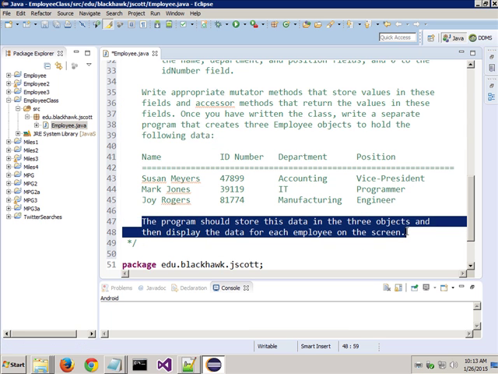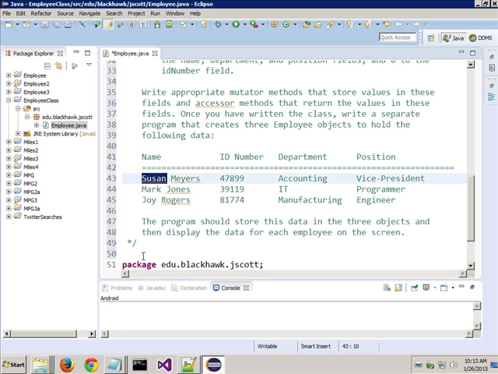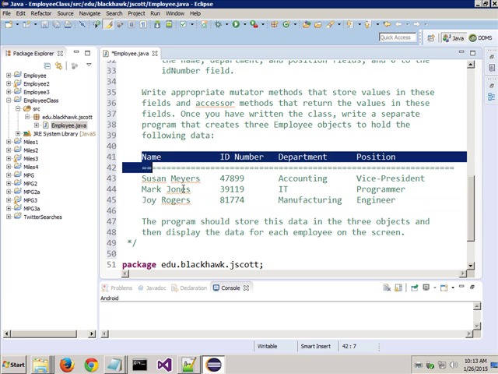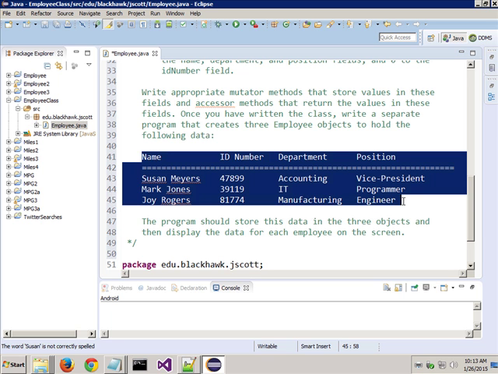When we get done, then we're going to have to write another program. Instead of calling it employee, it's going to be employee demo. When we write the employee demo, we're going to create 3 employee objects. One called Susan, one called Mark, one called Joy. And then we're going to say we want the stuff that's in here to be printed out. So ideally, that's going to be our output. I'm not going to ask, does that make sense? Because it may not totally make sense right now. So we'll get through as much of this program as we can today. What we do not finish today, if any, we'll finish on Wednesday.